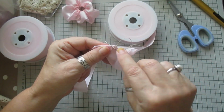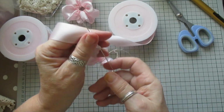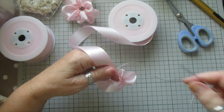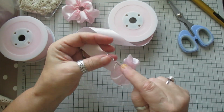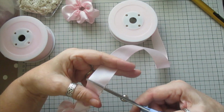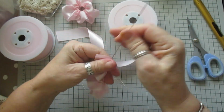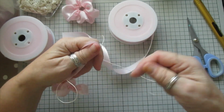So this is our 4th petal I'm making. And I think what we'll do is, I don't think we need 5. 4's enough. So our last one. Like that. Seal that off. Just make sure it's all the same way.